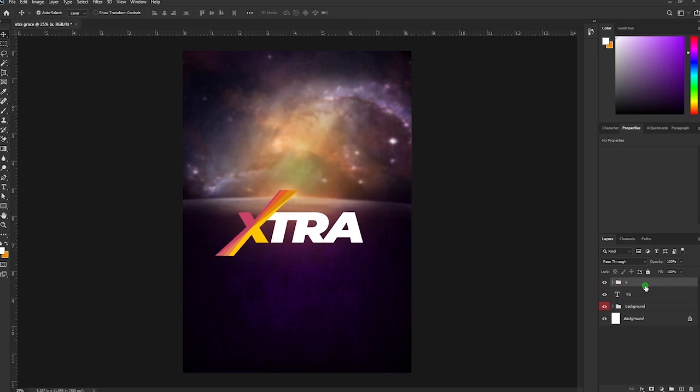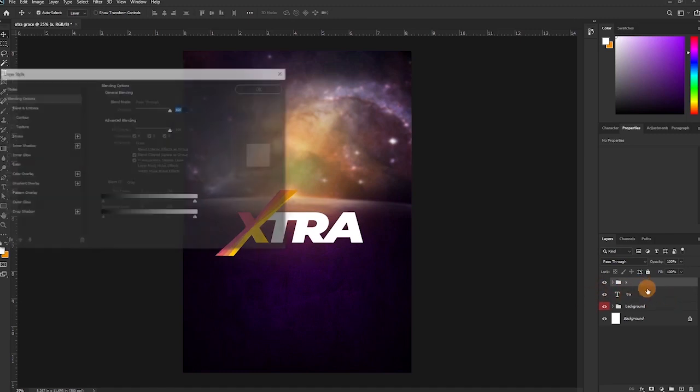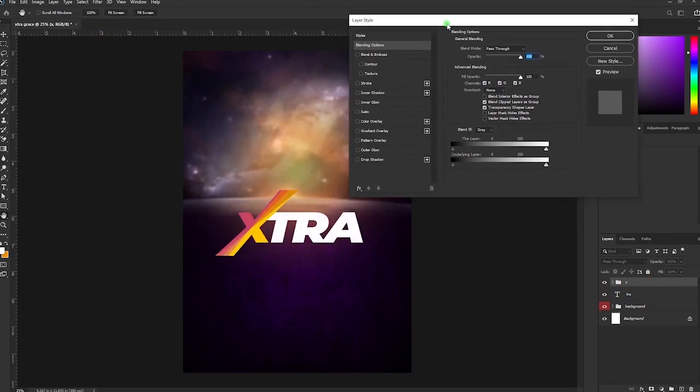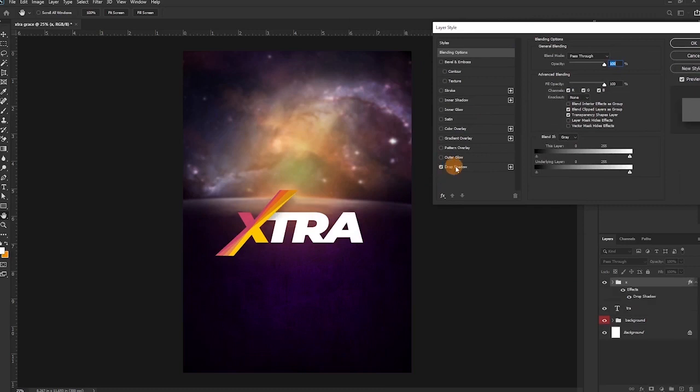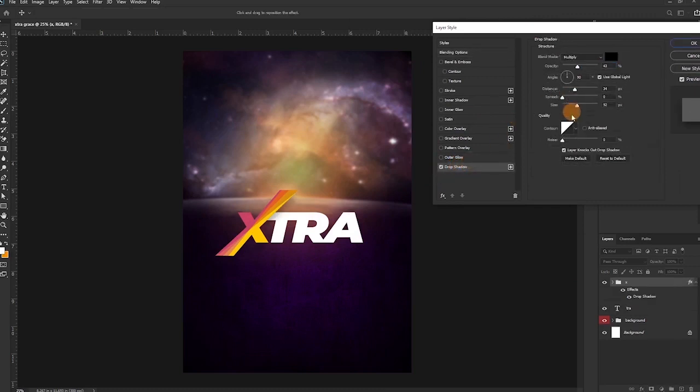Okay, so now I think I like what I'm seeing already. I'm going to apply some drop shadow to the X so that it falls on the extra and it can stand out better. Yes, this is okay. The size maybe a little too much, so let's step it down. It's okay. Reduce the opacity a little. I think that's okay.